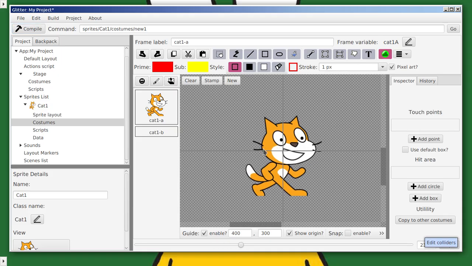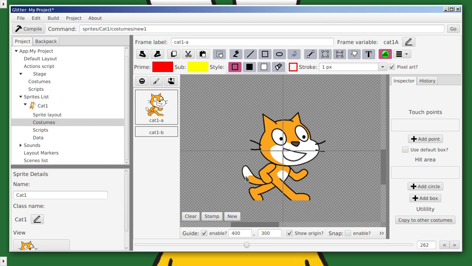So the thing is, in Scratch, it has pixel perfect collision detection, where a sprite can touch another sprite, just by touching, and you don't have to define any colliders, and you can ask if it's touching a color and all these kinds of things. You cannot do that in Glitter because it's too much work, and it's really inefficient, and it doesn't actually make for very enjoyable games, because the collision detection is too precise and frustrating. Oh, you hit his whiskers and that's a collision. That's not a collision. So there will be more complicated colliders, but at the moment you can't add a box.